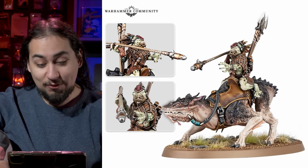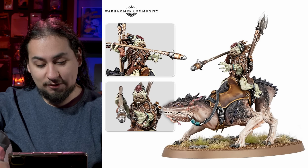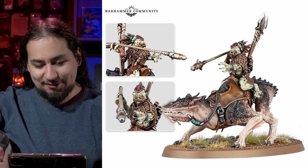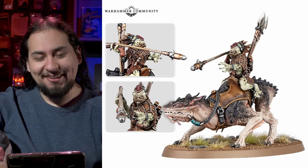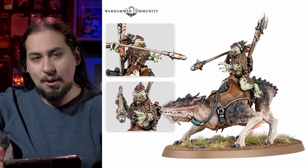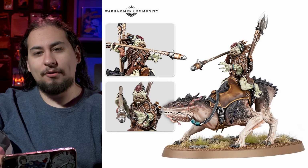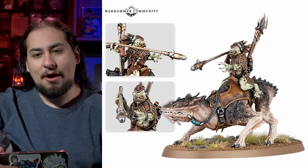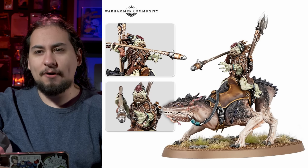No. We do get a little bit of its long gun, range 36 inches, 1 attack hitting on 3, strength 6, AP -2, damage 3. Strength 6. So this thing's not gonna be able to kill any, I guess it'll kill with precision, yeah, heavy and precision. So you might be able to snipe certain characters or certain special weapons out of enemy squads early, which could be very useful.